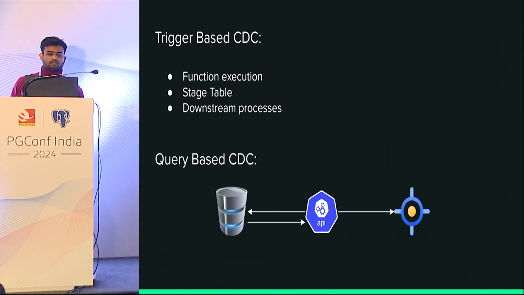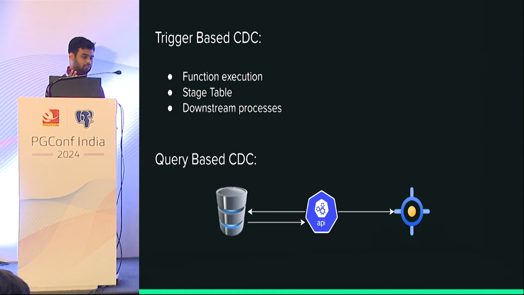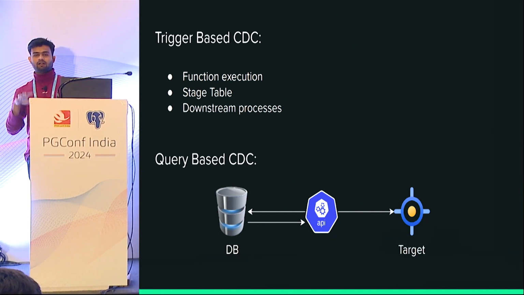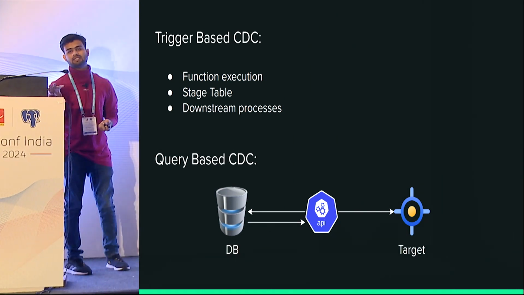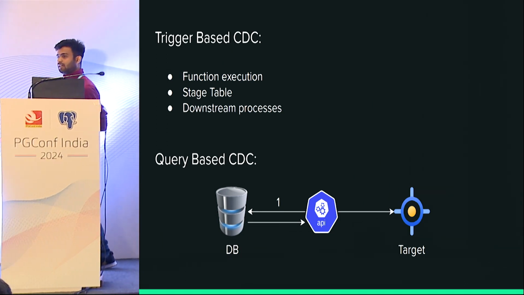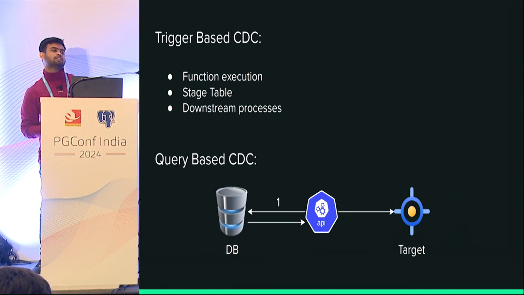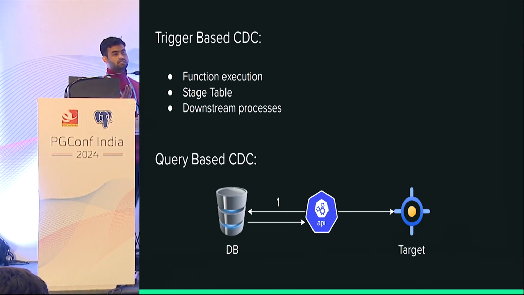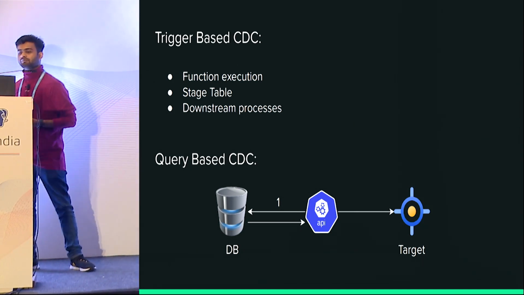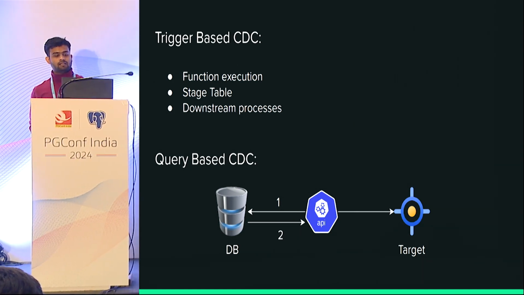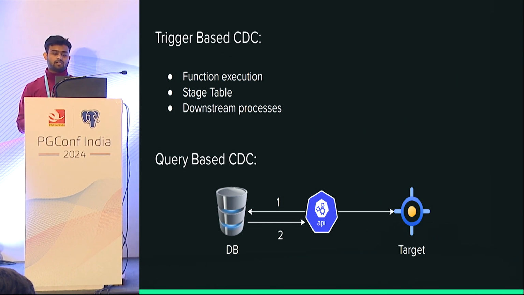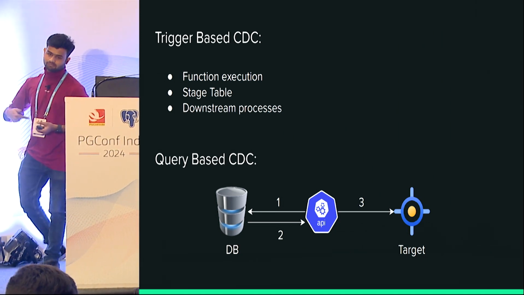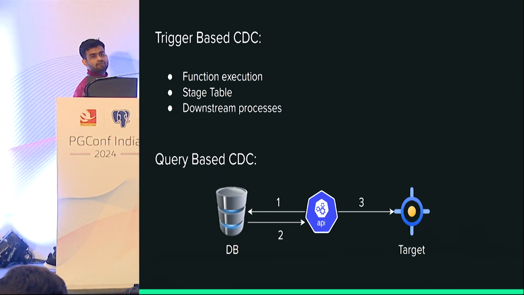One more is query-based. So here, simply, I'll put a process in between the database and the target. Now this has a polling mechanism. This API will be fetching the data in a timely manner. Of course, we have to add a timestamp in a table so that we can get the data of a particular time. So we'll query the data, the database will give it, and we'll give that to the target. Of course, in this we have some problems. Load will be more compared to WAL readings.